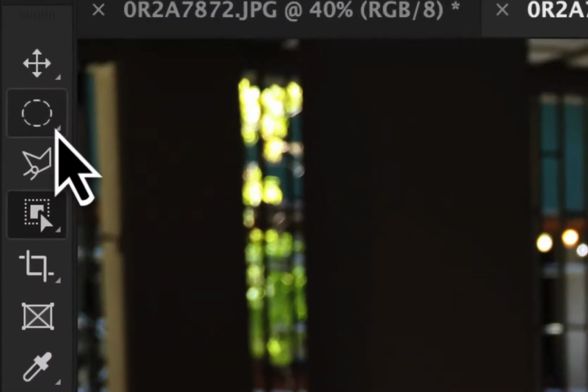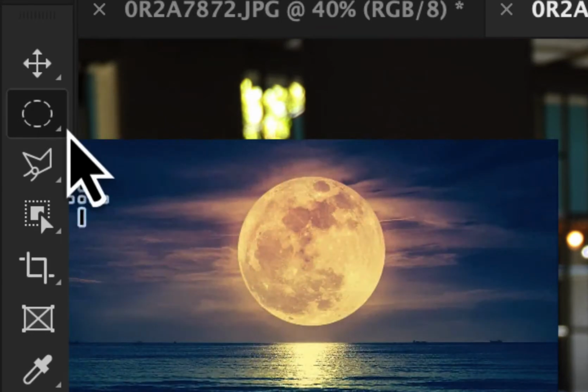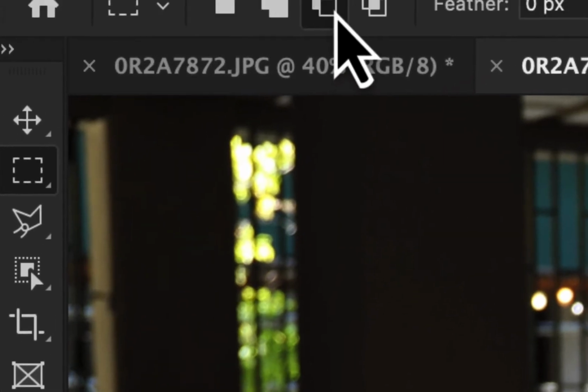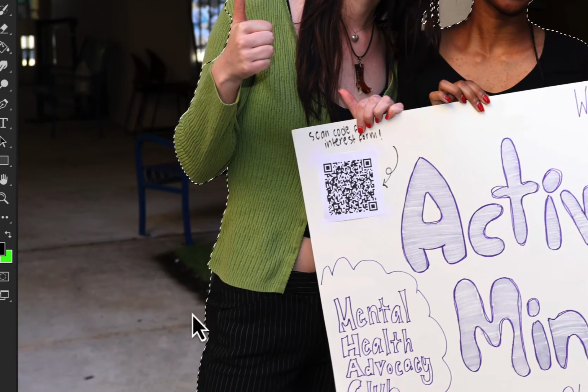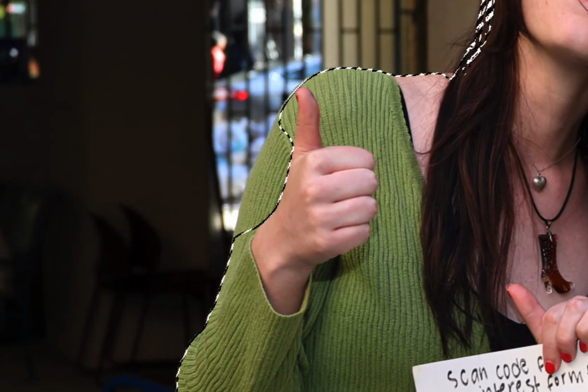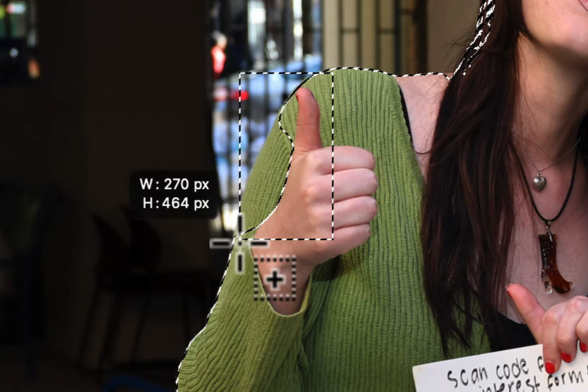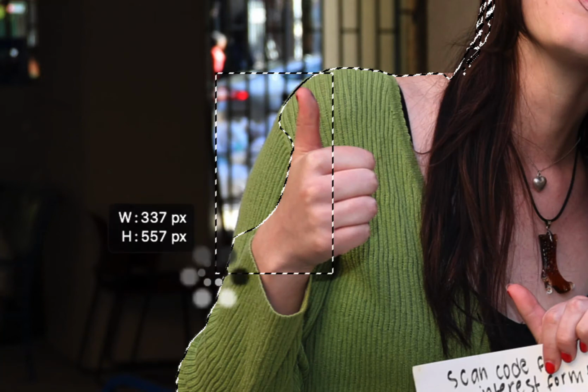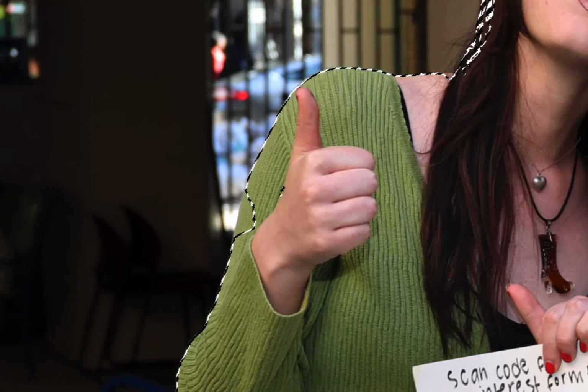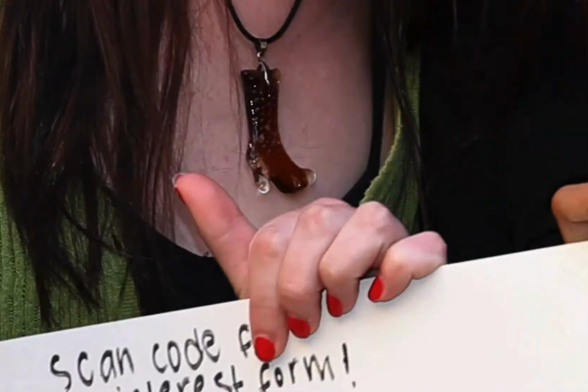So what I can do is go two buttons up, and I'm going to select the rectangular marquee. I'm going to click subtract, and we can simply eliminate that. I'm going to return to the object selection and click add to. We're going to get this piece of Grayson's sweater. And you know what I know? When I zoom in, it's not getting it completely.